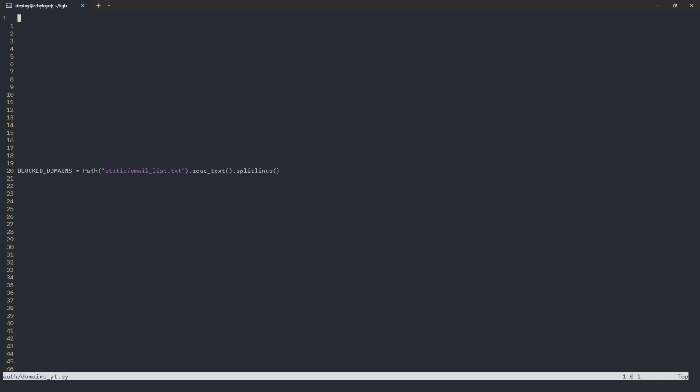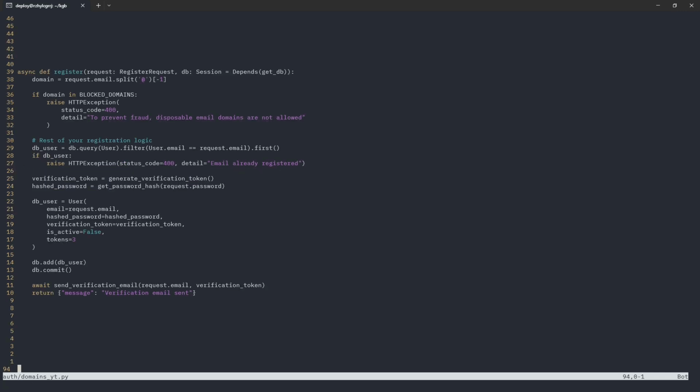So yeah, first of all, we load up the text and split them line by line from my email list. And in case you're wondering, I'm using Python for this, but the logic is still the same regardless of what programming language you're using.